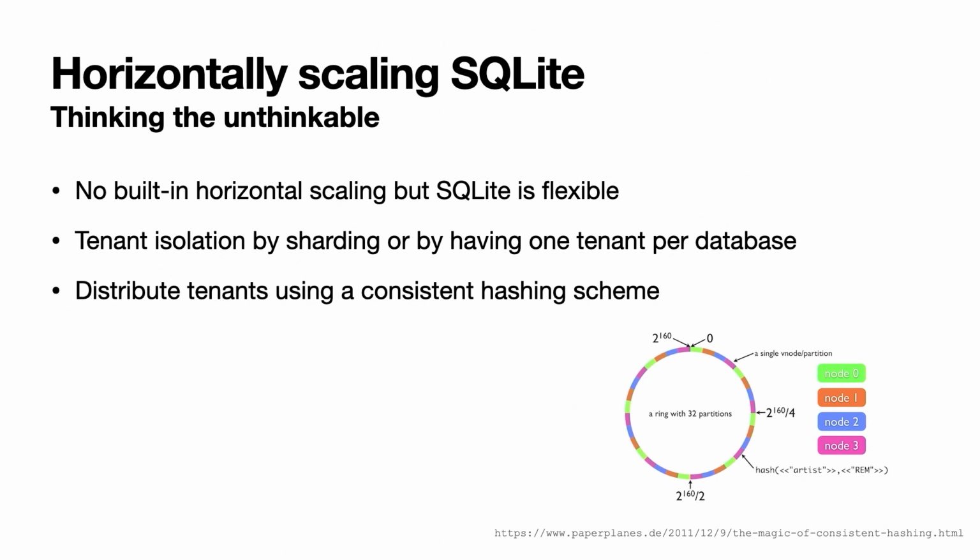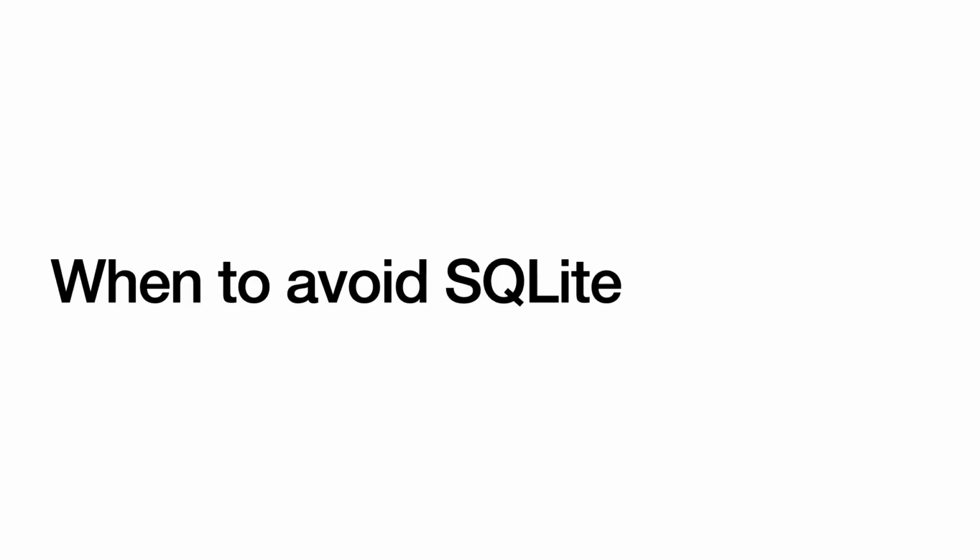Horizontal scaling in SQLite is not an often talked about topic because it seems antithetical since it is an in-process database. However, the benefit here with SQLite is that it's so flexible. It really is just a file. That's all it is. So we can do some pretty interesting things that you might have a harder time doing in other databases. For example, if you wanted to isolate your tenants, put a single tenant per database, which can improve your security. They're all just individual files, so we can move them around. We could put them onto a cluster of servers and then distribute those tenants based on a consistent hashing scheme. In this talk, we don't have time to go into consistent hashing schemes, but it's something to consider if you actually do want to fan out your tenants and their data over a network or over a cluster. So again, there are options out there if you really do need to scale to those bigger data sets.